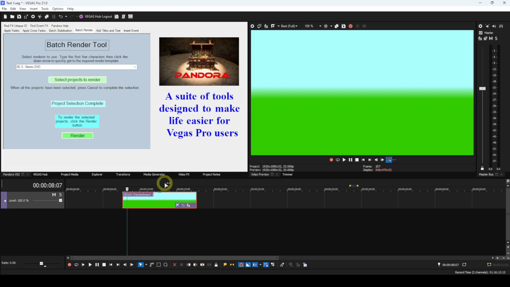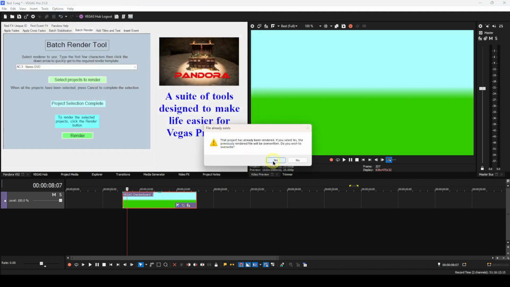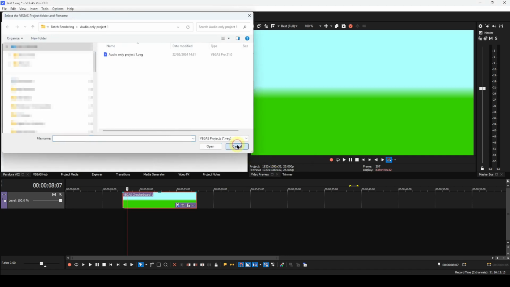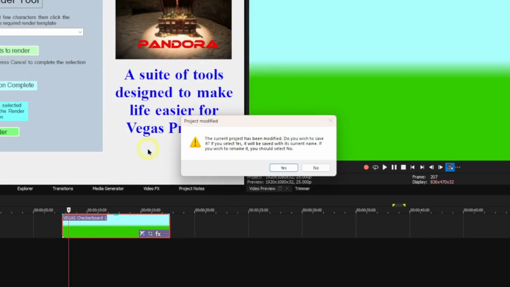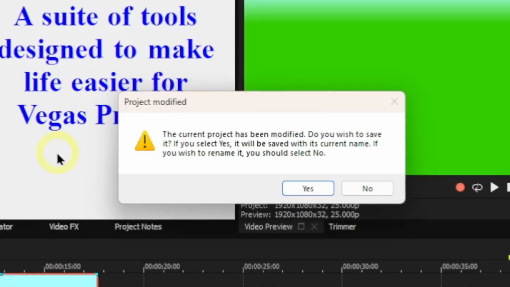In this state, the saved project has been modified. Now a message will be displayed asking whether you want to save the modified version. If you select Yes, the project will be saved with its current name before the render sequence starts. Selecting No will prevent the render sequence starting so that the project can be renamed and saved. The project sequence will still exist so you can then click the Render button.